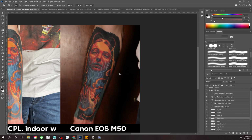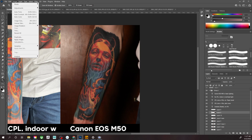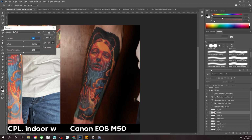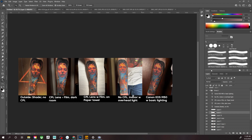This looks fine, but it might be a little too dark. So once again, I'm going to come up to my image and adjust it. Make sure I'm on the right layer here. I am not. All right, so I'm going to come up to image adjustments, and let's mess with the exposure in this one. There are 3 different settings within exposure. I'm not going to dive into everything. I really like the gamma correction. I like the way that it edits the photo. So I'm just going to bump that up so we can see things a little bit more. And this is a case of me just being honest, where it looks a little too dark in that shadow. So I'm going to bump it up a little bit so it looks more realistic to how it actually is. And you can see the different options here and how they turn out in the end.